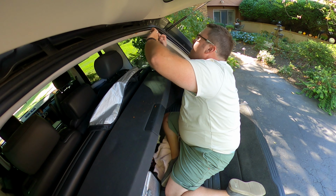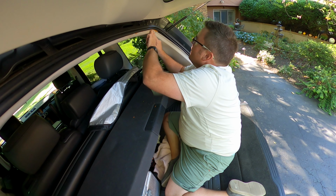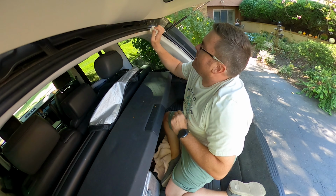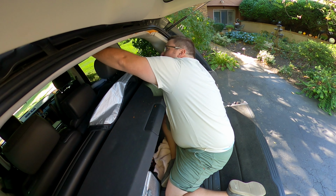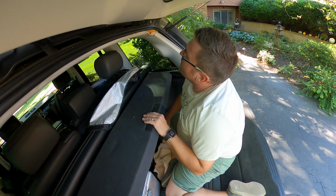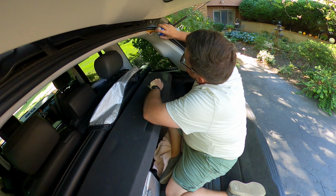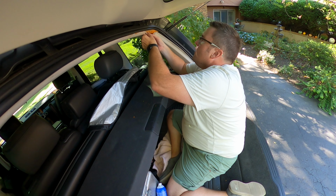I definitely notice an odor, so I might be cussing myself later when I'm noticing an adhesive odor for the rest of my life, but this was becoming really problematic in the back. All right, I don't want to do anything else. I gotta get some of this orange nastiness that came off, but it seems to be holding. Let me get just a little bit more right here. Light spray. Tuck this up and in.